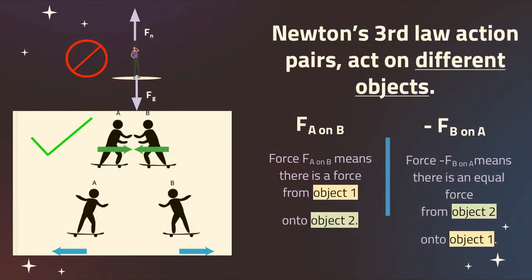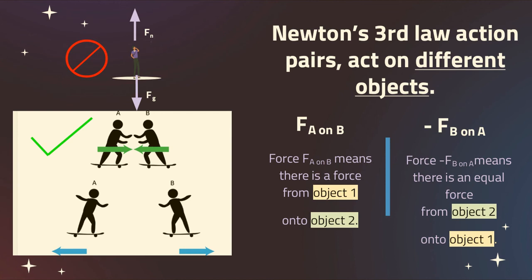Let's pretend we have individuals who are on wheels, skateboards in this case. The forces that you see, the vectors, are forces. The green arrows are the original forces that they apply, and the blue arrows are the forces that they receive from each other. So 2 different objects are feeling the same amount of force. Person A applies a force the same amount as person B, and they both go backwards.